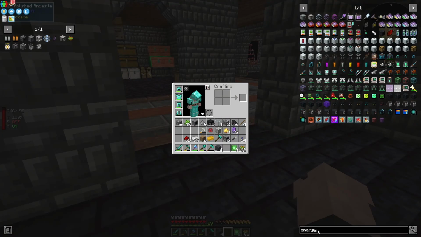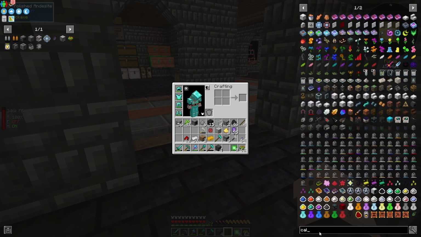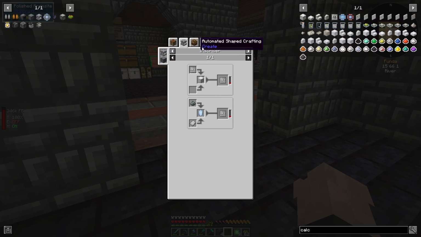Now, how do we make the different molds? Or what do we got? Calculation. The aisles there. And an inscriber, it is skystone, Certus quartz crystal, and an iron plate. Well, that seems doable. So it looks like skystone and iron plate would be the 2 main ingredients, and Certus would be the one that switches.